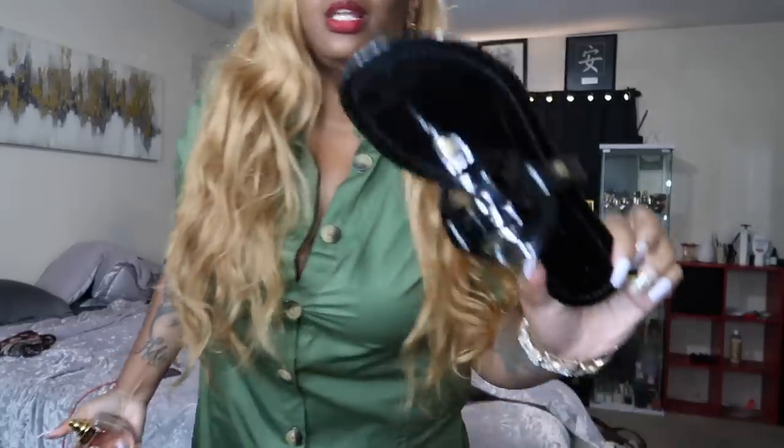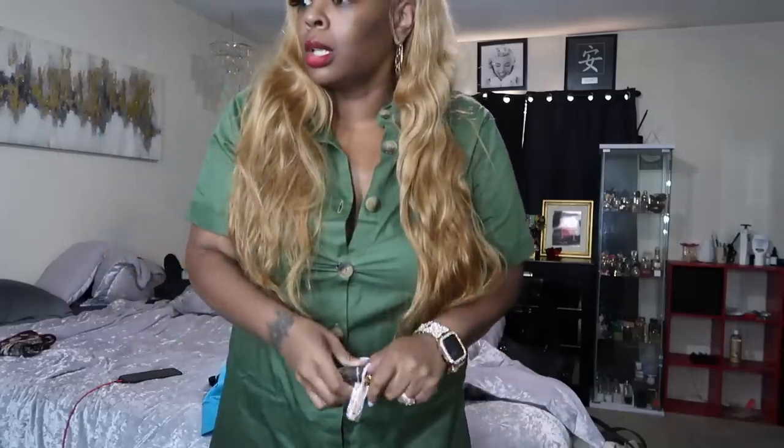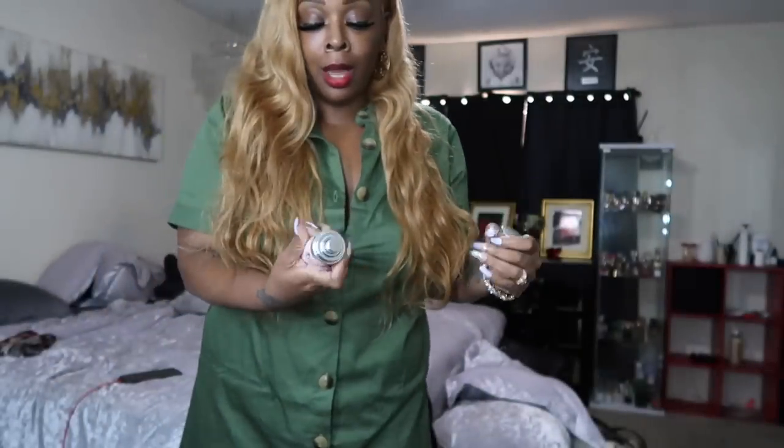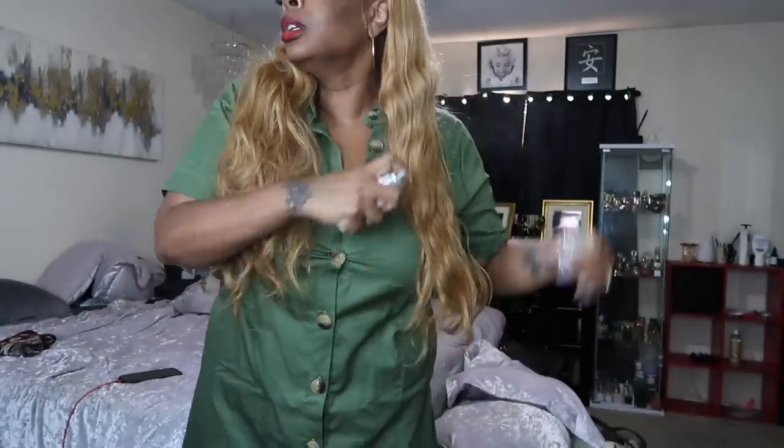I've been wearing the hell out of these lately. Middle of slides, patent leather. Tory Burch earrings. I ain't going to put on a necklace because my Tory Burch earrings are matte, and my necklaces, girl, that is enough. It's metallic. This is Delina hairspray. Got me in a chokehold because it smells so freaking good.